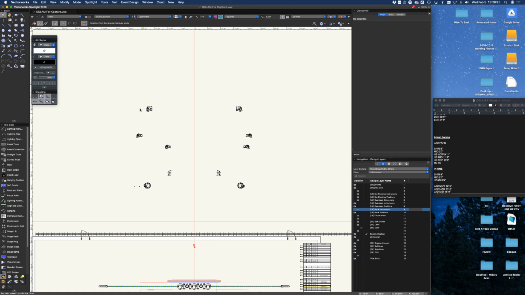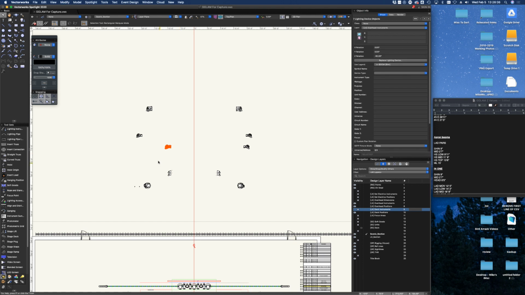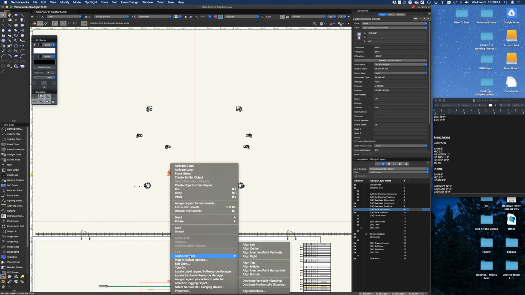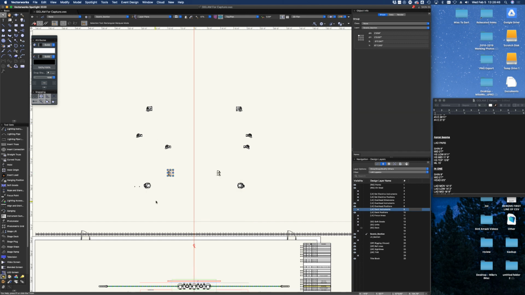Okay, so the next thing I'm going to do is group all of these various things so that I can move them around pretty quickly. So I'm going to group each one of these vertical stacks of fixtures. Right now I'm just marquee selecting them and doing Command G to group them. You can also, of course, right click and do, okay, maybe you can't. So I'm going to marquee select them and hit Command G to group them. Same thing here, group, group, group, and group.